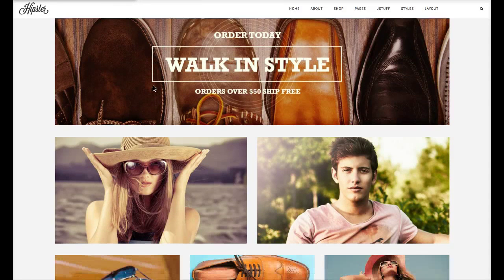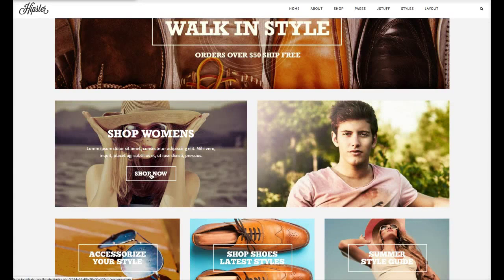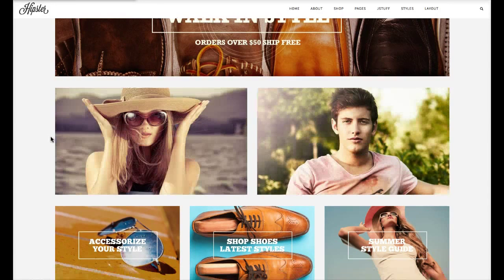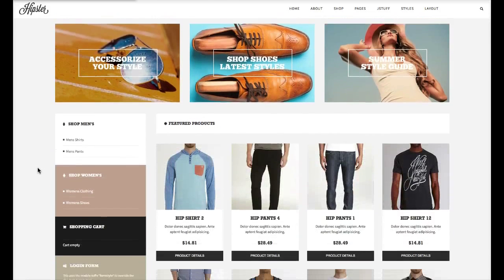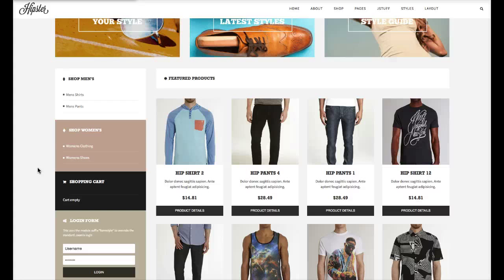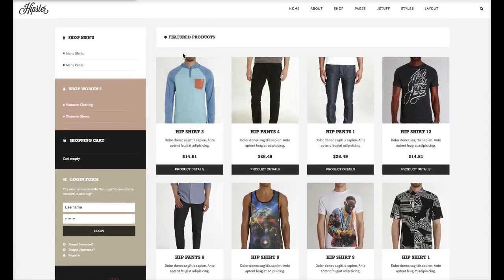And then next, underneath that, this is our Virtuemart category wall. And this links to the 2 categories for women's and for men's. And then we have some more banner links down here, and these are just banner modules using the core Joomla banner component. And so as we get into the shop, this is the Virtuemart homepage. When you select your menu here, you're going to want to select the Virtuemart homepage, and for this one we just have the featured products. The homepage also includes your top 10, your recently viewed, and other views like that. But for this demo, we've just selected the featured products.